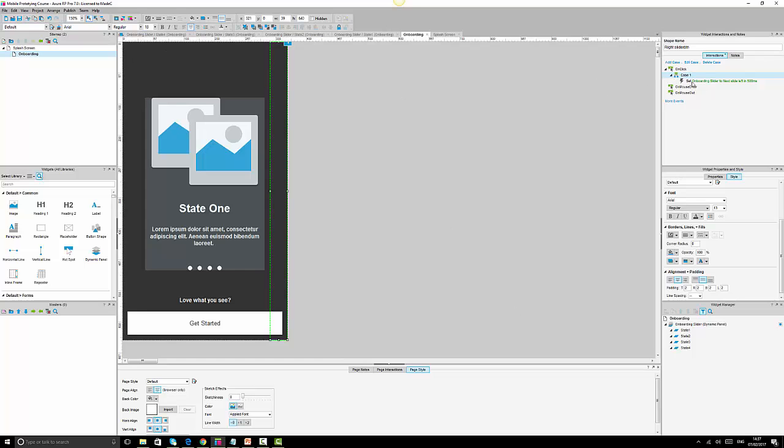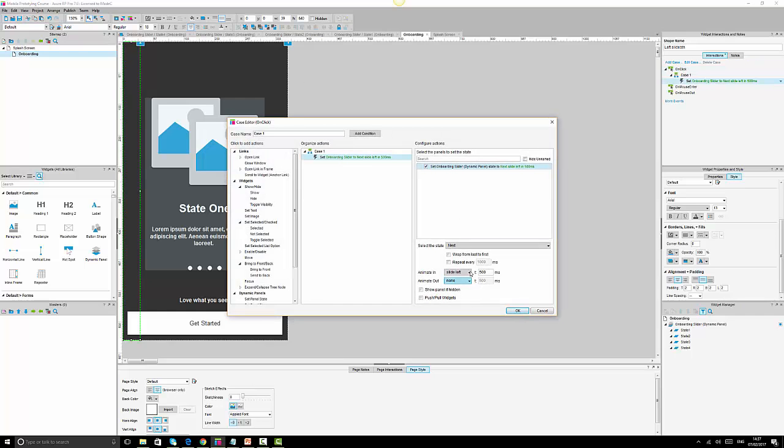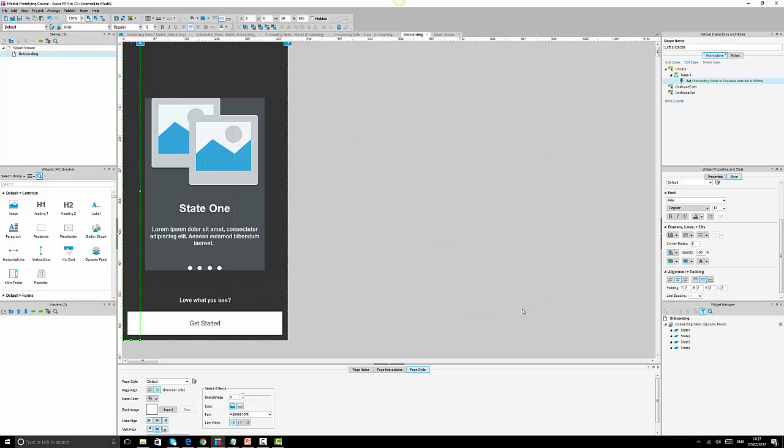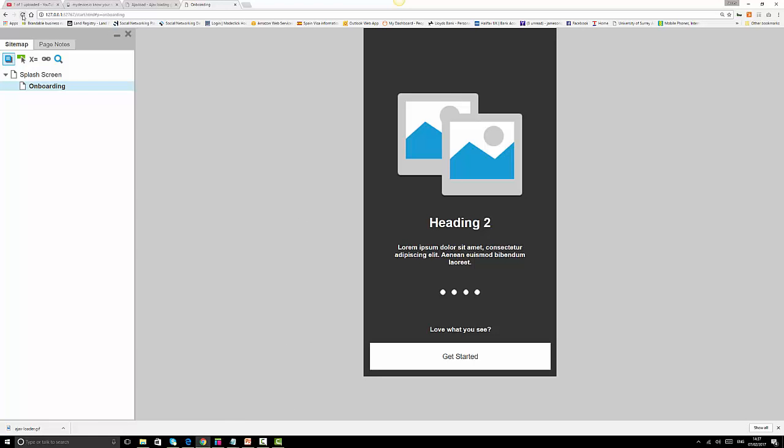Now we can either copy this with Control C. So we highlight the case 1 and we say copy, and we go to the second left side button and we paste it in the click, and we'll edit here by double clicking and changing this from next to previous. We have this.